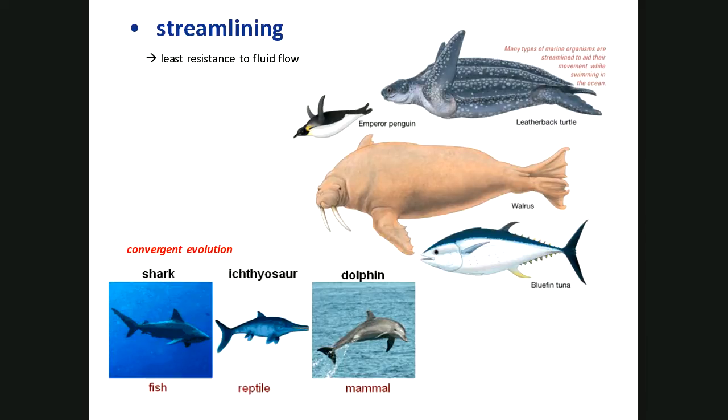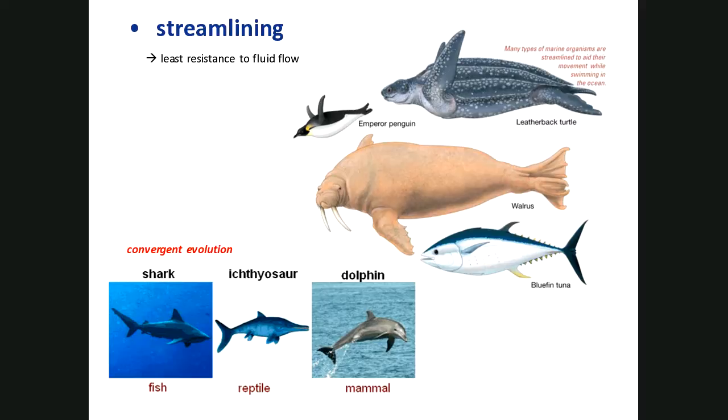Long and narrow, just like you see here, right? Whether you're a penguin, a turtle, which is a reptile, a bird, well, is a reptile, the mammal walrus, the bluefin tuna, some more than others, right? Some are really like sharks, right? Sharks are going to be really, really fusiform. Sharks are going to be really, really streamlined.